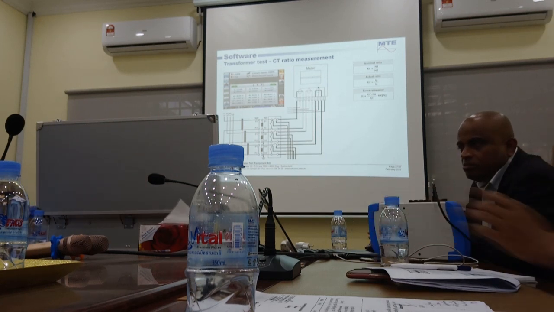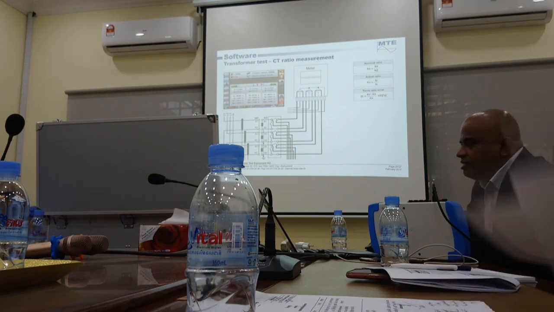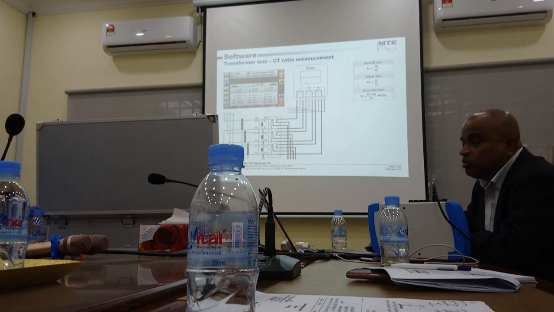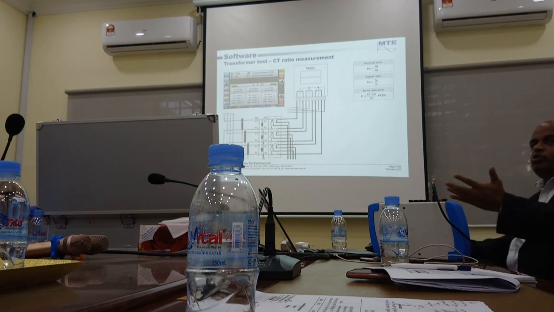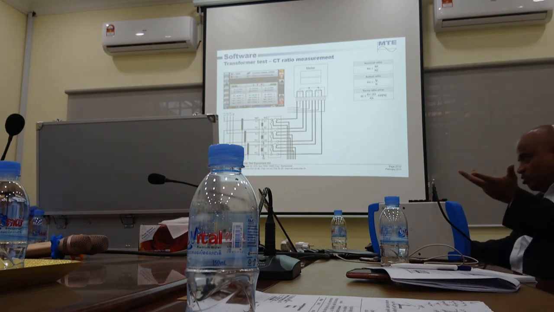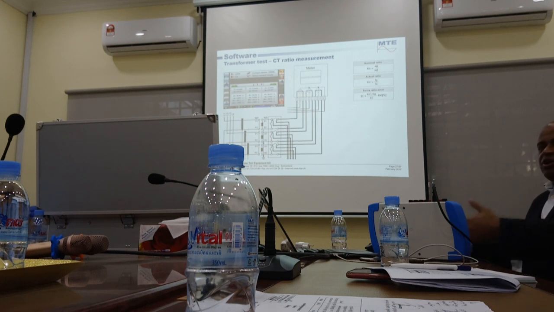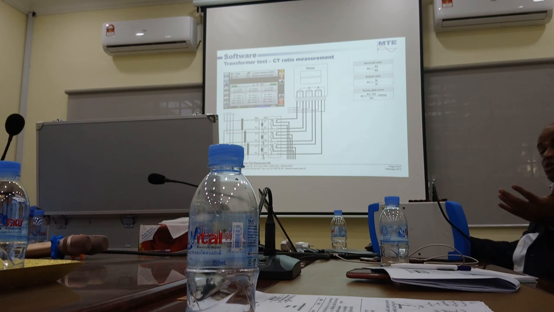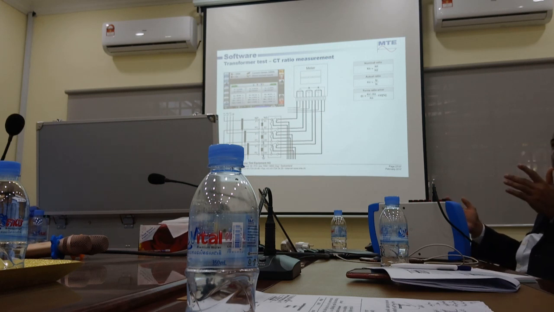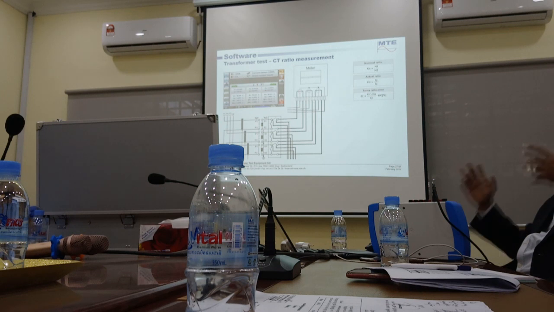In the old days, the electromechanical meters sometimes consumed more power. Now the smart meters, some of them don't consume so much power. So sometimes using a very high rating CT and PT is also not so good. Suppose your meter is only 2 VA or 1 VA, and you use a 30 VA or a 50 VA CT or PT. It is technically correct, but maybe you are spending too much money for nothing. You don't need such a high power CT or PT. You can use much lower.